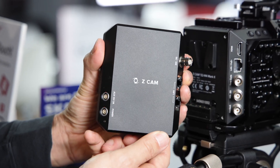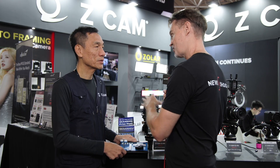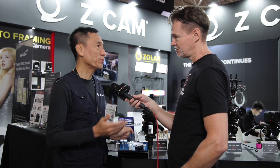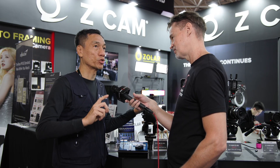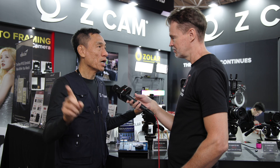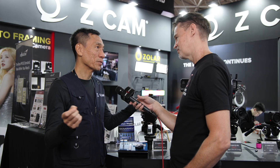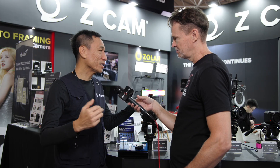Someone in the OB truck can use their own controls or a dedicated controller to control the playback of that exciting moment. Previously these sorts of systems were very expensive and made entirely just for broadcasters. But now with this system — even though it's being used in the Premier League — there's no reason why it couldn't be used for much more affordable applications. Previously only very big, expensive, high-end cameras were capable of doing this kind of dedicated slow motion live stream, and in some cases you even needed to use multi-phase SDI to achieve that. In our solution, just one single SDI can already do the slow motion playback.